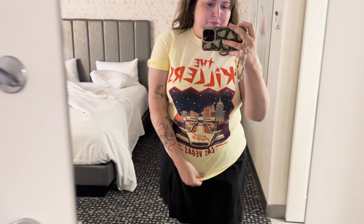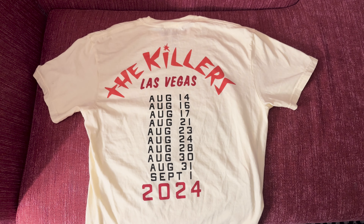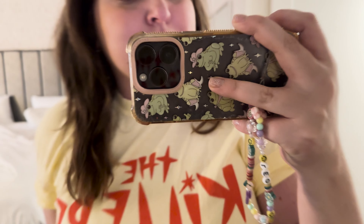I think my favourite one is the one that came in today — which is this one. Let me roll up the sleeves. It has the Vegas skyline on it, it has this great Stardust-type font, the car says Hot Fuss on it, and then the dates on the back. Very happy with this one — an instant buy. What are you going to do? And that's pretty much it.